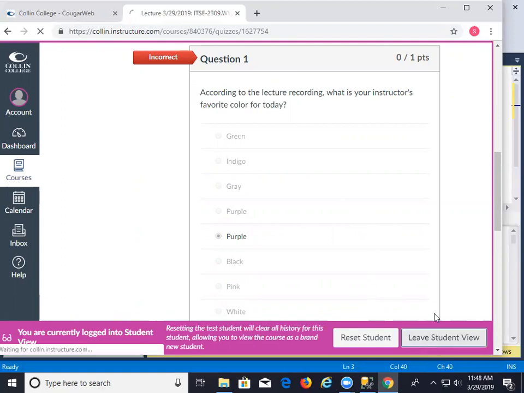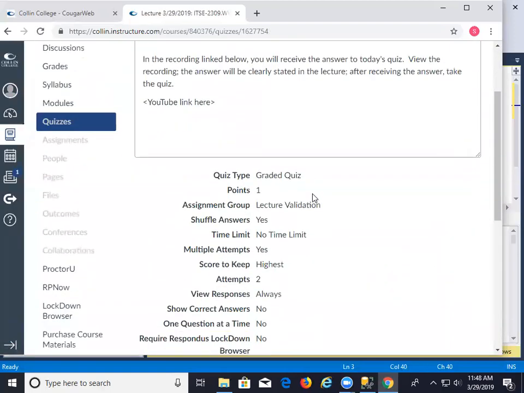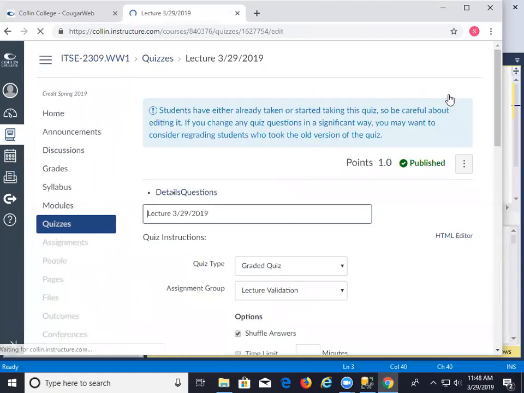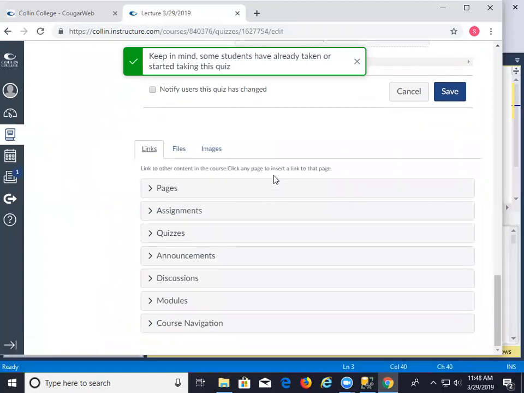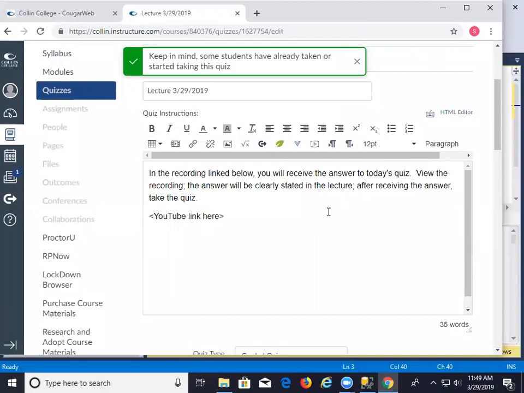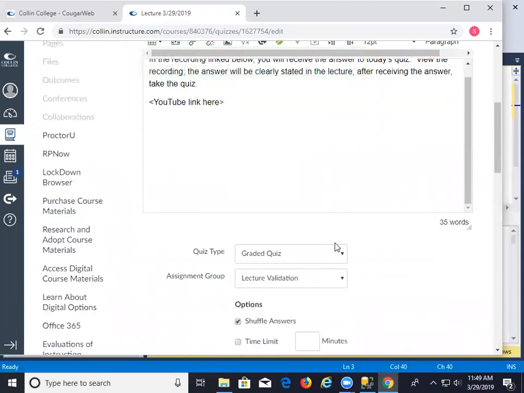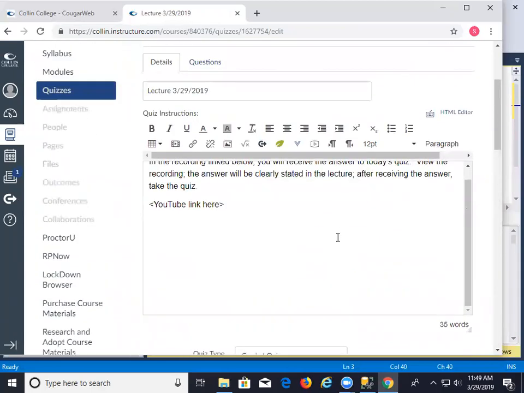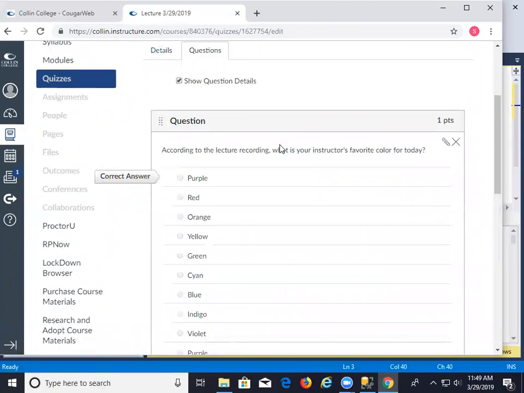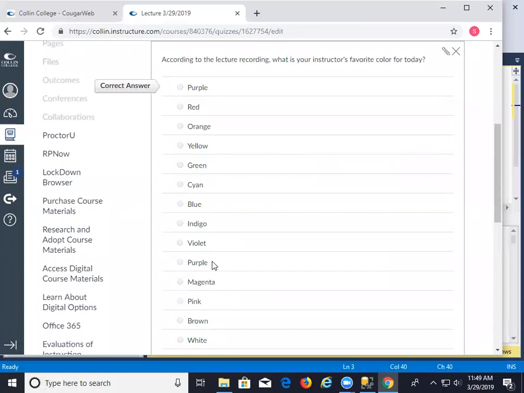Okay, let me leave the student view and go up here since I'm here. Edit it. So I got 2 of them.